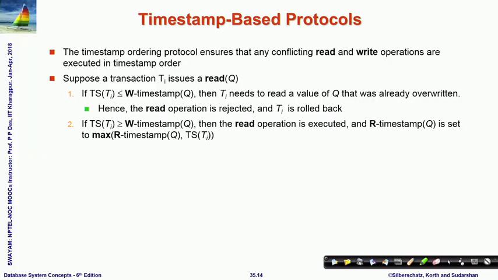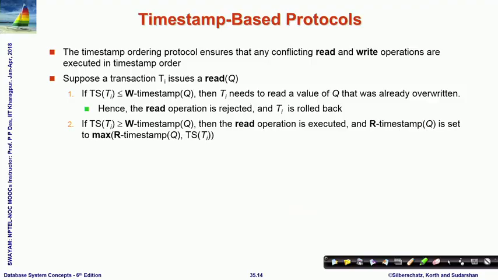So, when you update R-timestamp, it already has a value which is the timestamp of the latest transaction that has read that value, and TS(T_i) is the timestamp of the transaction that is reading it now. So, it is not always that since this read is the last read, you will update it. By latest, I mean the latest in the sense of the timestamp of the transaction that is reading it. So, you will compute that by finding the maximum of the current read timestamp and the timestamp of this transaction.